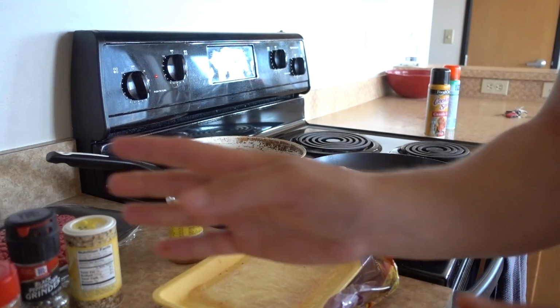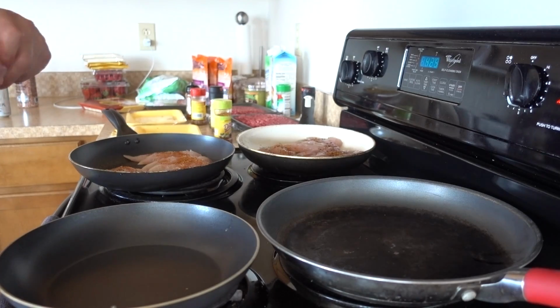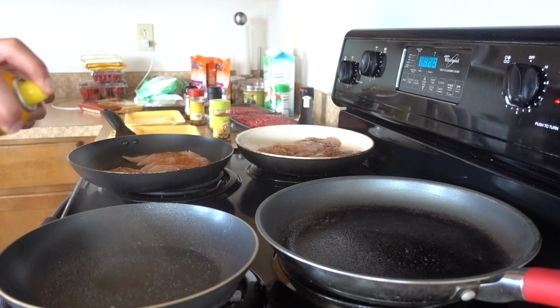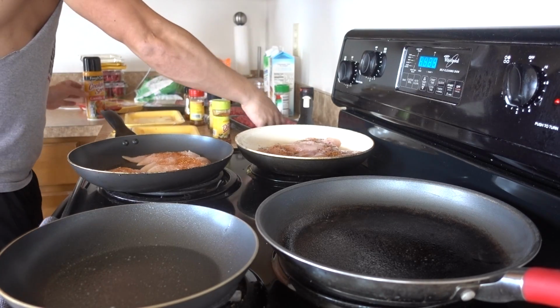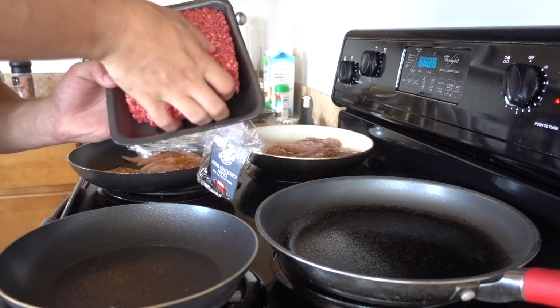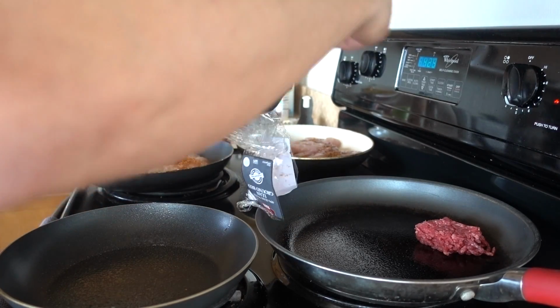Alright, I'm gonna go wash my hands and then we're gonna do the beef. Alright, same thing over here with the beef, guys. I'm gonna use the zero calorie cooking spray. And I'm gonna get the beef going, cooking a little bit before I add any more seasonings to this. I'll show you guys what I put on there.